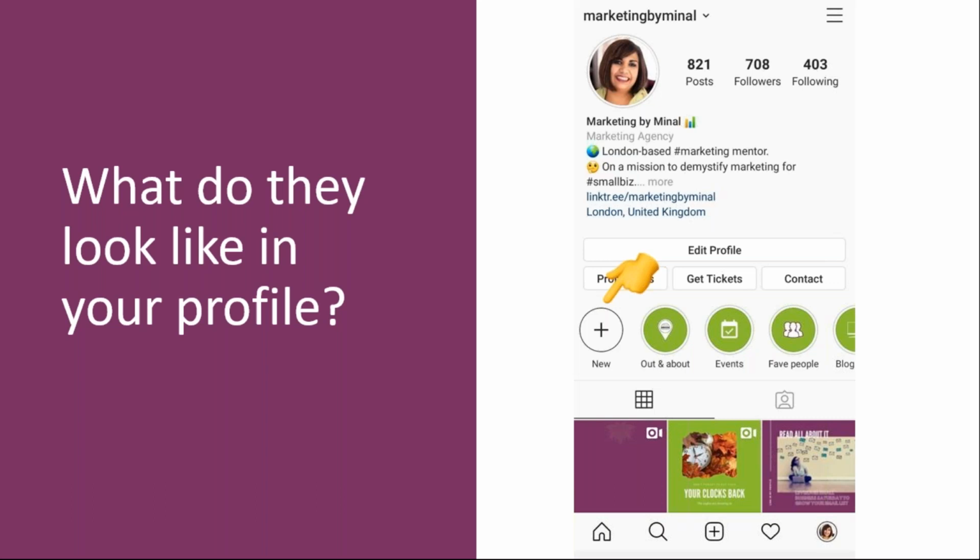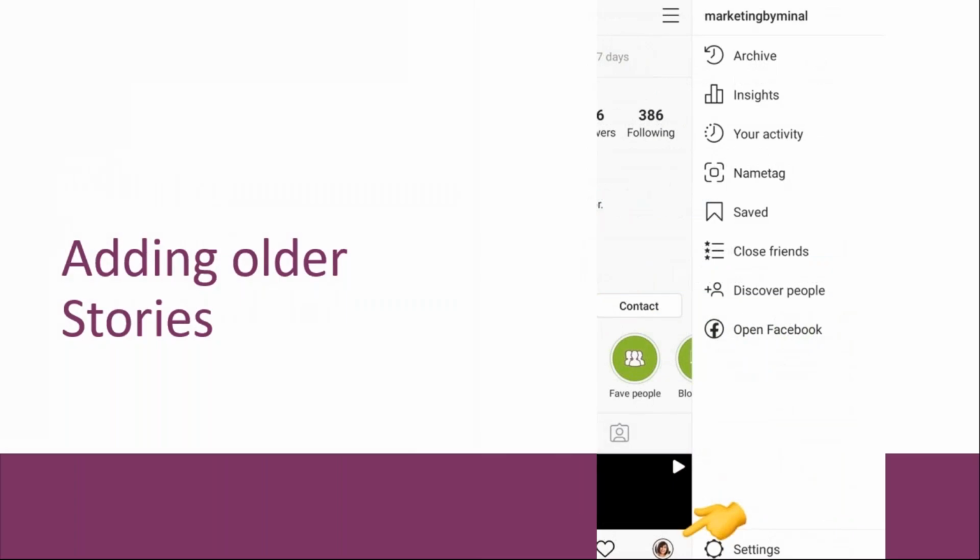So what happens if you want to create a highlight that you've already added as a story? Well, when you go to stories, once you've taken a photo, you can add that image.